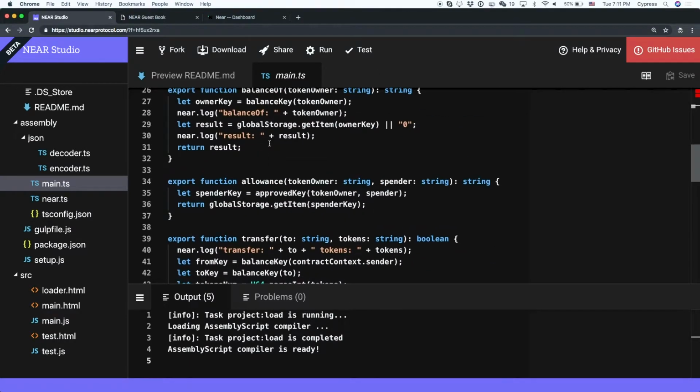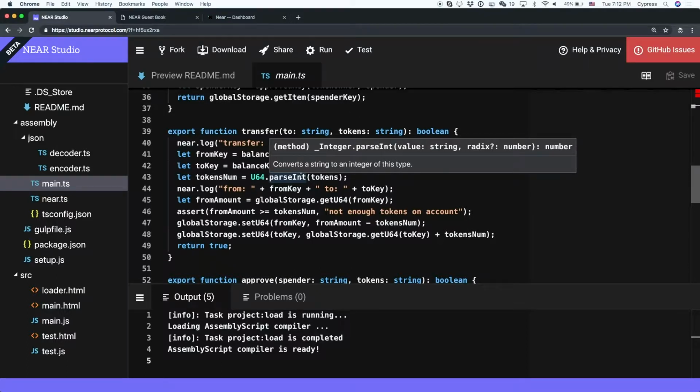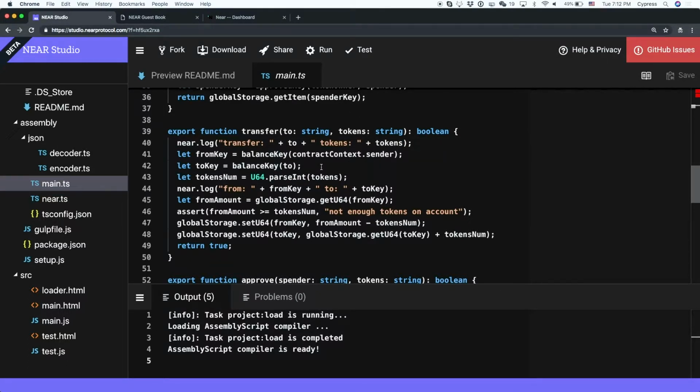And then the main important function in any token is transferring tokens between people. So here you have the tokens from key to key. You get how many tokens we have. This is a little bit older version where we only had strings, but right now you can actually pass integers as well, and you don't need to parse them. And then the main thing here is that you do an assert.